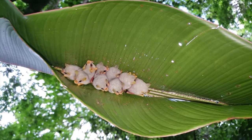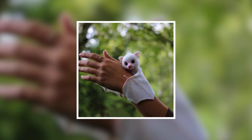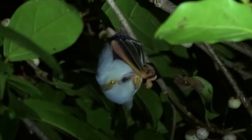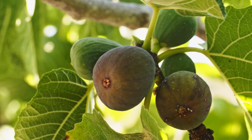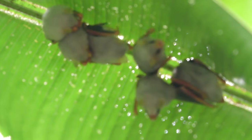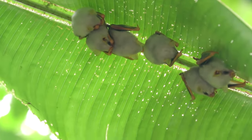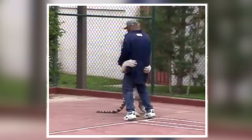Honduran white bat. Bats are normally seen as scary animals, but these very cute tiny bats from Honduras can be kept as pets. Unlike any other bat, Honduran white bats have white fur, a yellow nose, and yellow ears. Most people find it too complex to care for them — they don't need lots of space, but their environment has to match what it is in the wild. They also eat a very rare fig found in rainforests, which is quite hard to collect, making it expensive to feed them. But if you have the means and really love these animals, then maybe it's worth it.